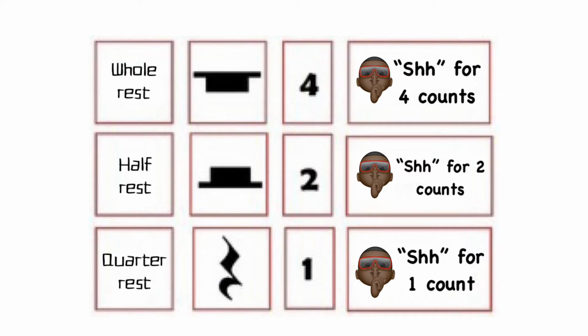During a whole rest, you say shh and hold it for four counts. During a half rest, you say shh and hold it for two counts. During a quarter rest, you say shh for one count.